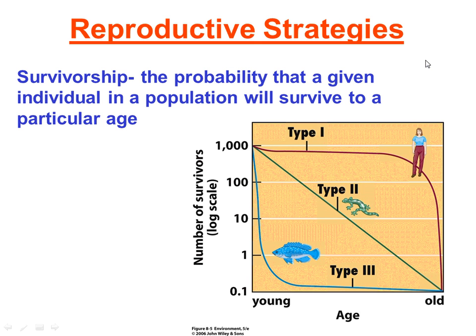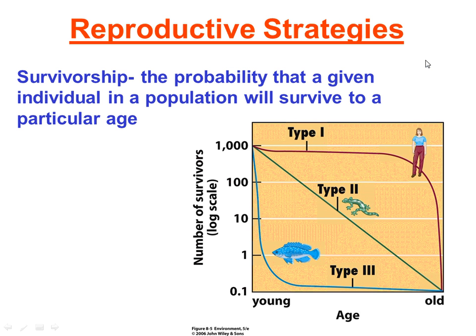Okay, so survivorship. We have three types of survivorship that you should be able to identify on a graph and also be able to describe. So survivorship, you can see the definition: the probability that a given individual in a population will survive to a particular age. And many insurance companies actually develop the price of life insurance based on human survivorship. So if a person has a very risky lifestyle, for example, they like to go skydiving, they speed, maybe they drink, they smoke, we predict that they're going to die at a younger age than somebody who's not so risky.